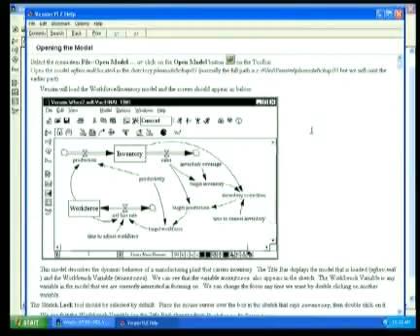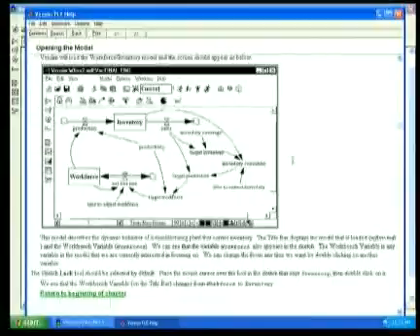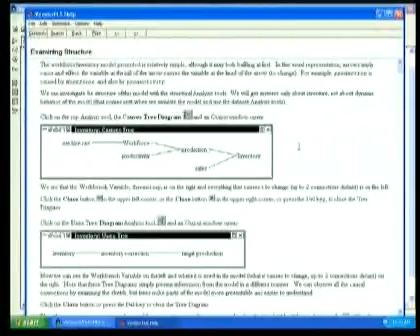So back to the point, we're in the Vensim tutorial, and we're looking at a particular model that's provided to you in the tutorial. This is the one shown here, the workforce inventory model, and they just want to show you a few capabilities that we have here. So this is what you should see. Let me scroll down a little bit more here. This is what you should see when you open up that particular file.